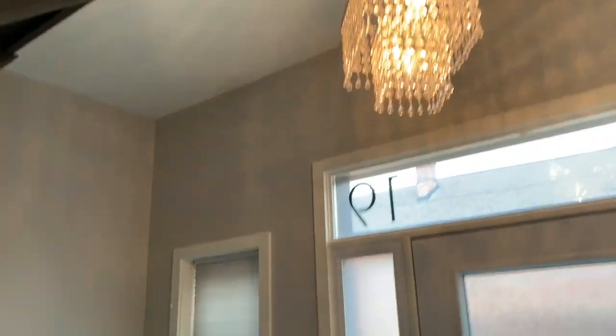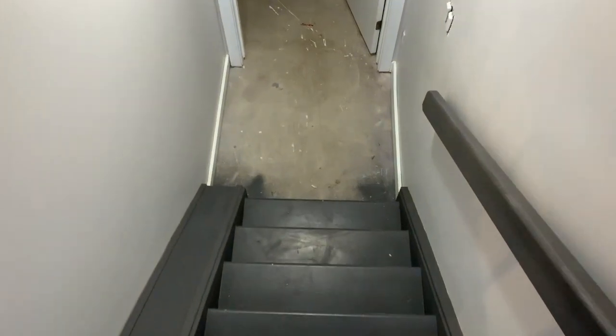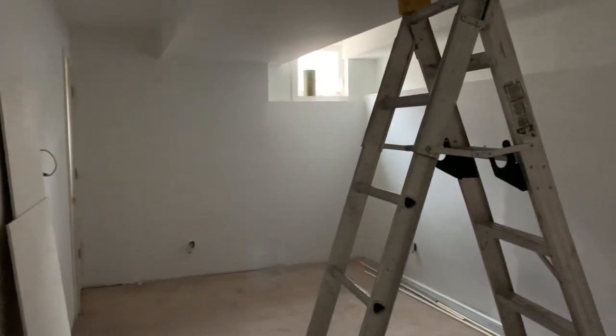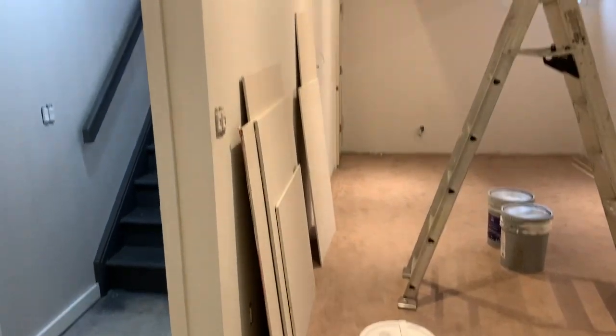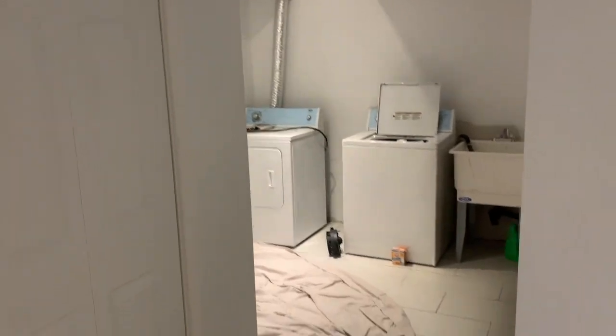I originally gave these renters an option to purchase the property in 2015. Their full intentions, they told me, were to purchase this property. So they took it upon themselves to do some improvements around the house — you guys saw the back deck they did. But by far the most interesting was down here in the basement. When I gave them the house, it was an unfinished basement. It was framed and drywalled, and they put tile in there and framed in a washroom with a vanity.